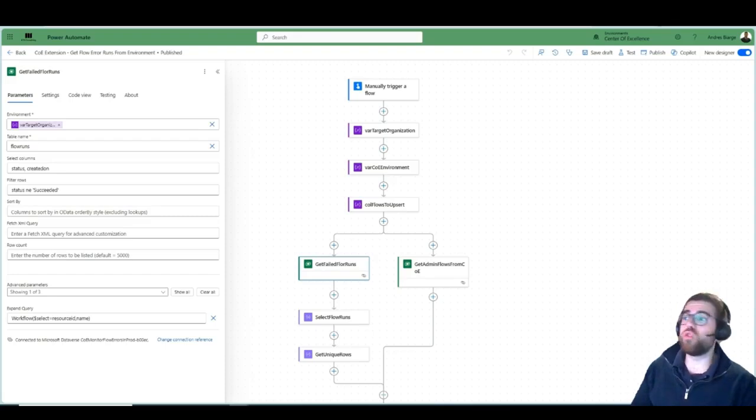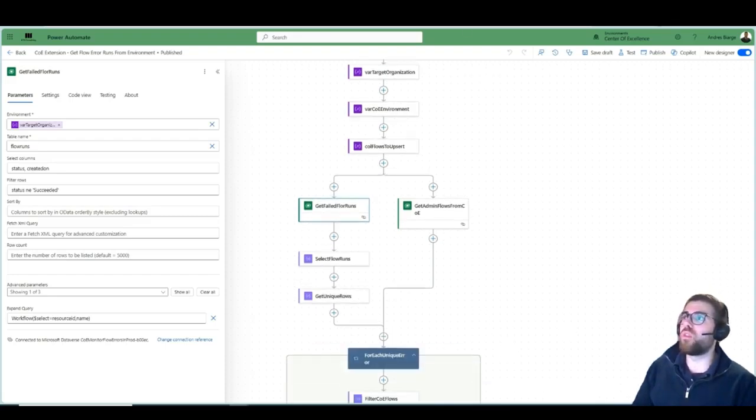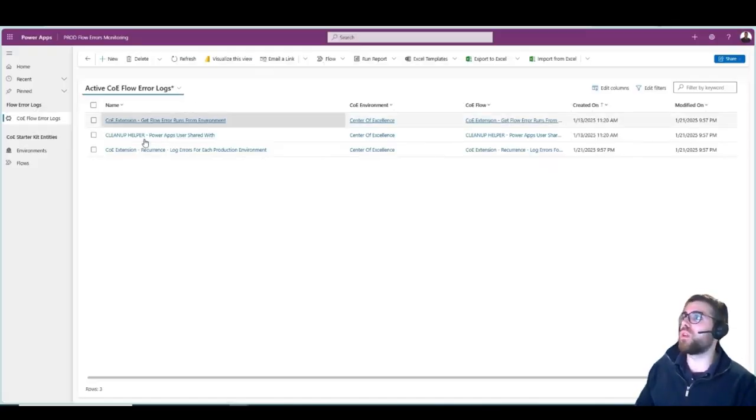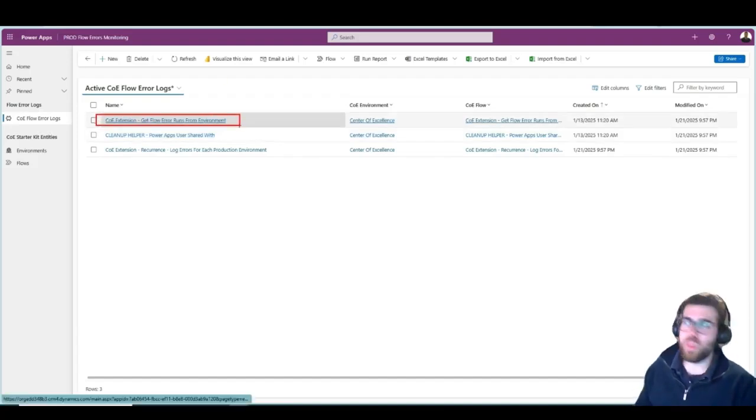Another consideration is that you don't want to be checking if the row already exists, right? So if you detect more errors next day, for example, you don't want to have logic that's too cumbersome to build and unnecessary to check if we already have this flow logged as an error.